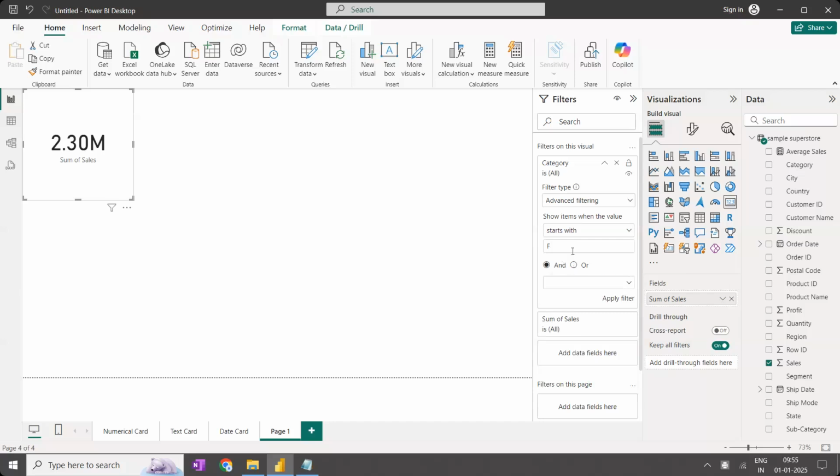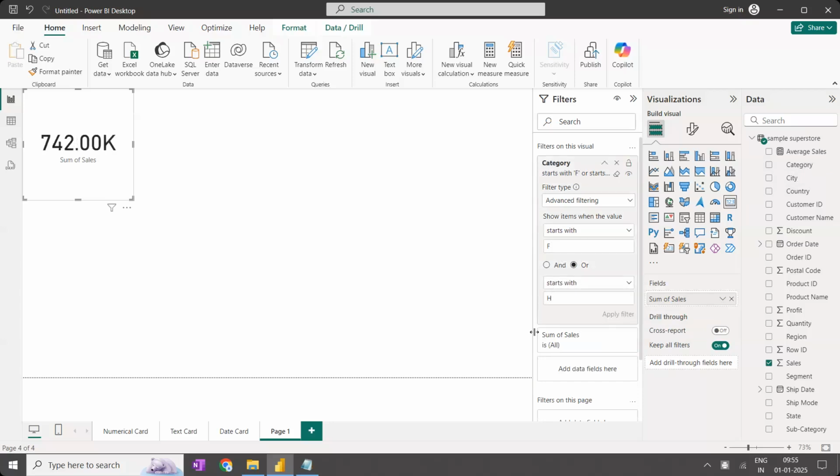Okay. And, or. And/or means you are going to select either or. And whichever starts with the letter H. So I'm going to select the categories which start with those letters. When you are having multiple, you are going to apply multiple conditions. It is going to select the categories of furniture and home supplies. Is the point clear? Or means any one, and means both the conditions should be true.